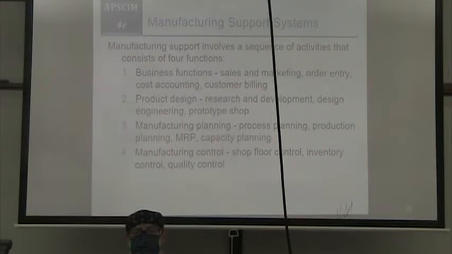Manufacturing planning. Obviously, we have to have process planning. How do we do the processes to make the products? Production planning, what gets made before what, and how many of each one do we make? MRP. MRP, depending on who you listen to, is material resource planning, or oh damn it, what's the other one they were trying to make all popular? I've forgotten the other one.